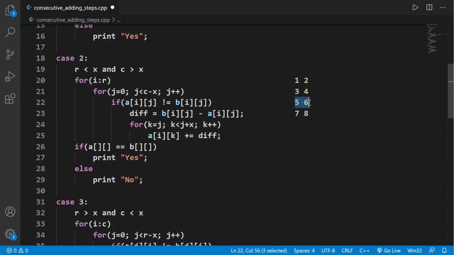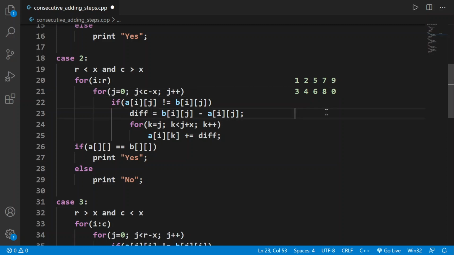Yes, so here will be 5, here will be 6, here will be 7, and here 8, whatever, like this. Okay, let me take one more element, that is 9, and here take any number, like 0.